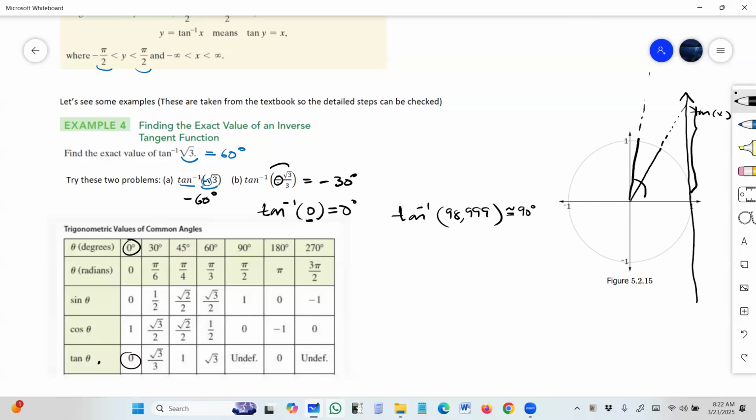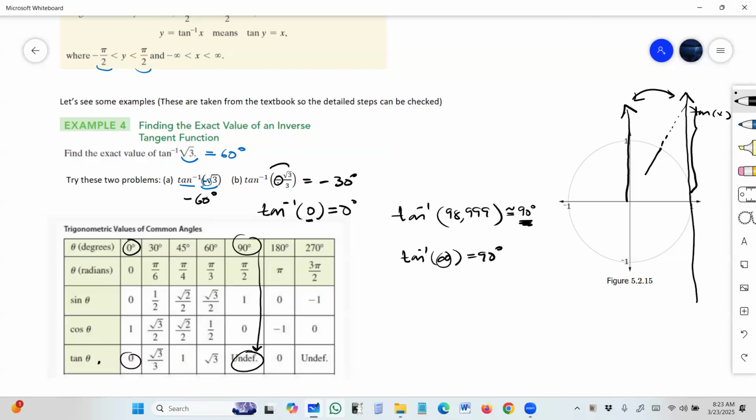But what happens if it is exactly equal to 90 degrees? Well, that's impossible because at 90 degrees, the line would be parallel to the tangent axis, right? At 90 degrees, I am right here. These two lines would not intersect. So tangent inverse of infinity would be 90 degrees. Any other value, it doesn't exist, right? So that's why at 90 degrees, it's undefined because the two lines don't intersect.